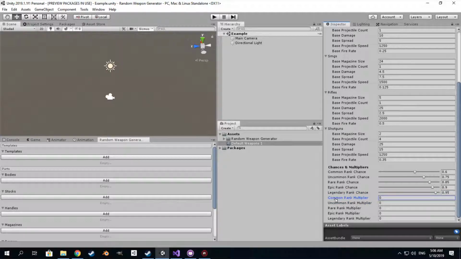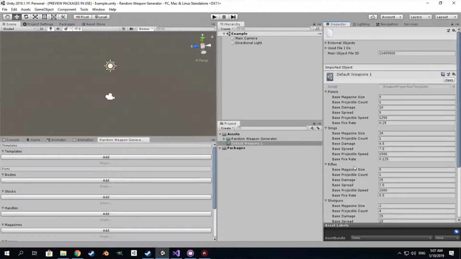The multipliers, for instance, tell the generator how big the increase in the properties will be, the increase or decrease depending on the property. So for instance, if I have the common rank multiplier set to 2, if the weapon is common, then its magazine size will be doubled.